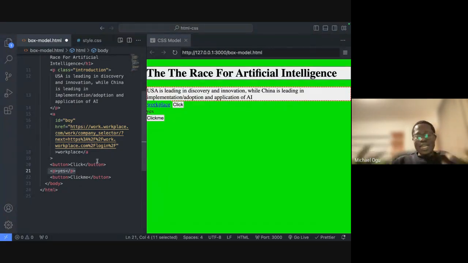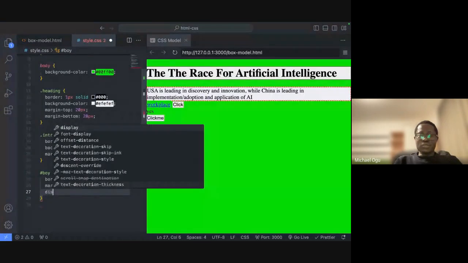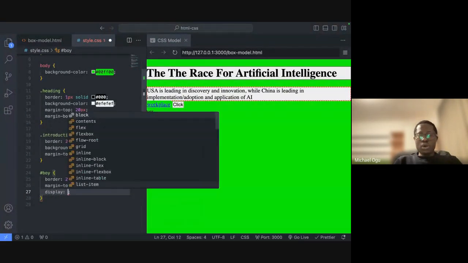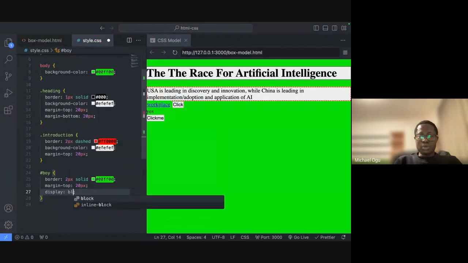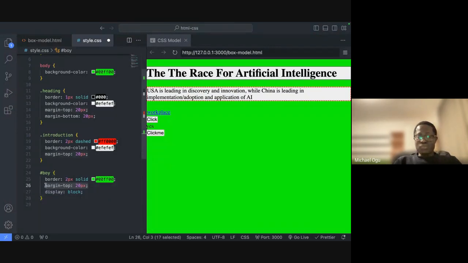But you can make an inline element behave like a block level element, or a block level element behave like an inline level element, just like what we have done here. This is an inline level element. I want to make it a block level element so that it will occupy the whole width of the page. So I just say block. See that? Once you have a block level element, this works. But this does not work. Margin, width, and height don't work on an inline level element unless you make the element a block level element by saying display block.